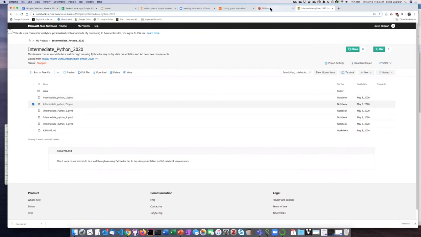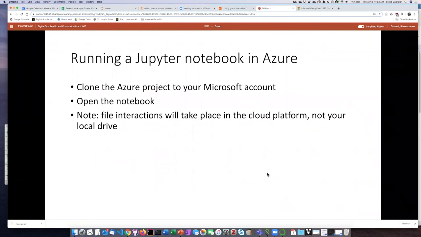So one thing that you should keep in mind is that when you're doing things, you're not doing them on your local computer. You're not going to find files that are on your local computer. So if your notebook involves opening files or saving to files, those files have to be uploaded into the cloud first. You're not going to be able to just open them up if they're on your local computer. So that's one thing that's a little more complicated than Azure, than running your local copy of Jupyter Notebooks.